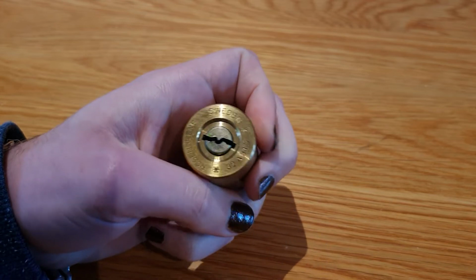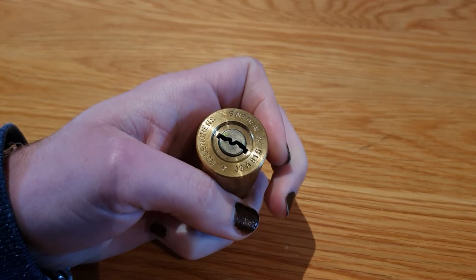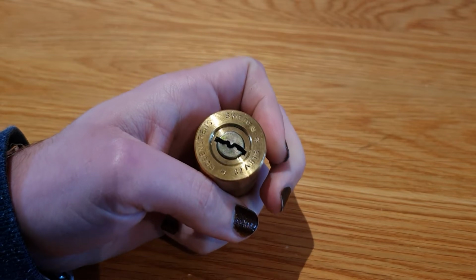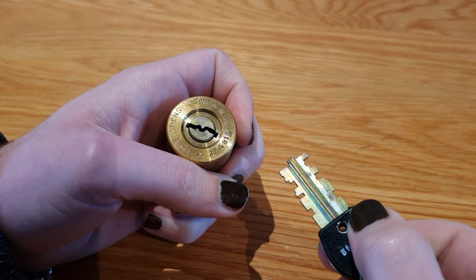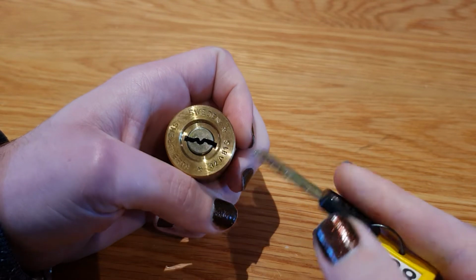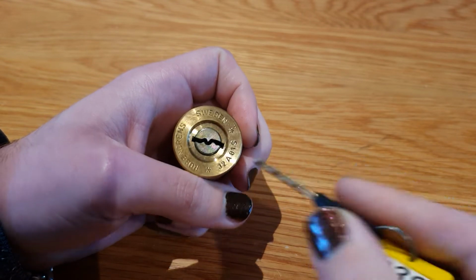Hey folks, Abrasive here. Today I'm going to be picking this Rosengrens 32A81S. This is a safety deposit lock. It's actually a disc detainer lock, but somewhat unusually, it has a flat key. So it's got really big discs in there, and they engage with different cuts in the key at different angles.